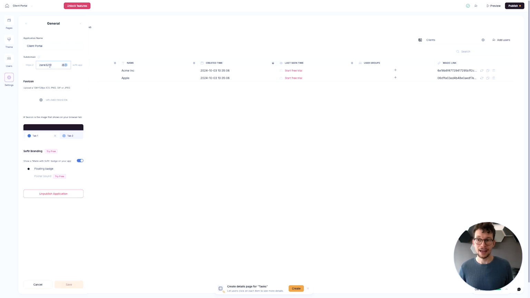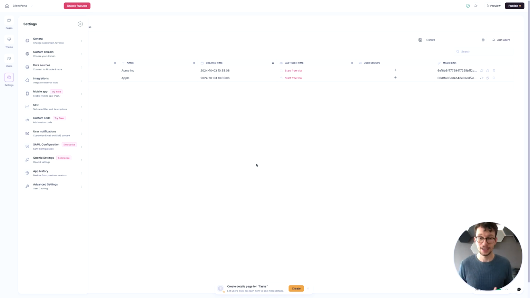We can then, if we have a subdomain, change that. So, for example, since we currently have the Softr app one, we could rename this from Zane 3291 to something that better reflects what we're doing. So this could be Notion Consulting, and we can save this. If it's available, yep, that looks good. And then we could also upload a favicon, right? That's the little icon that appears in the browser when someone visits that page. You see here a little preview for that. On the free plan, we will always have this little made with Softr badge. But if you upgrade, you can remove that and have it completely white labeled.